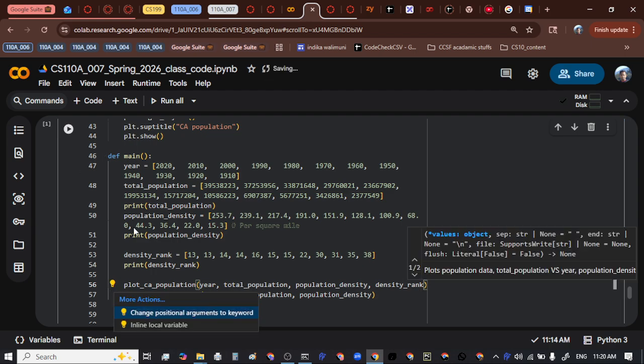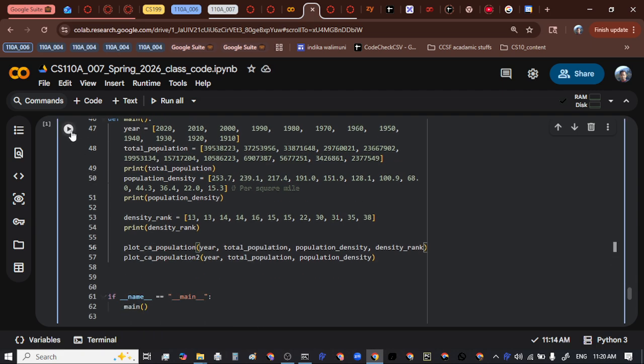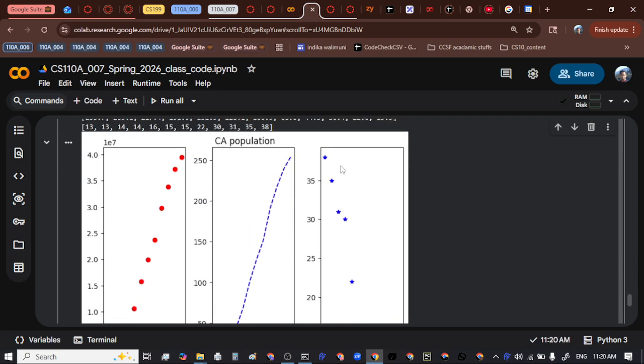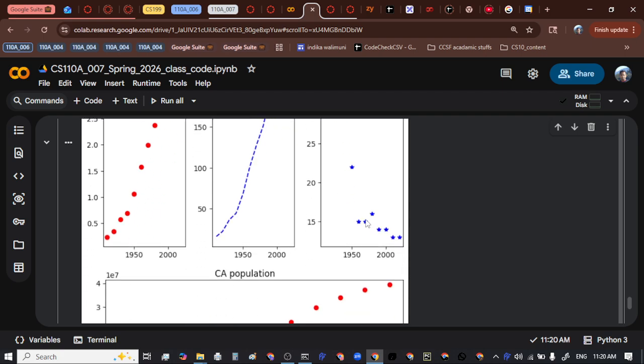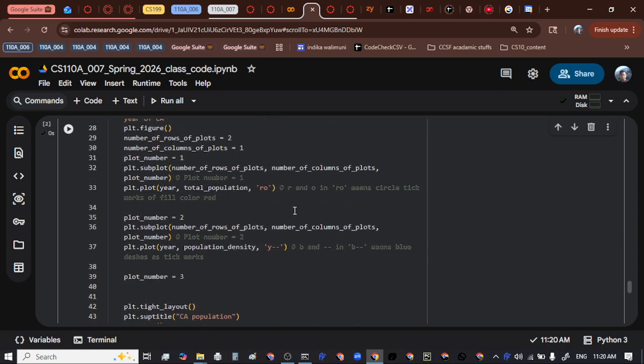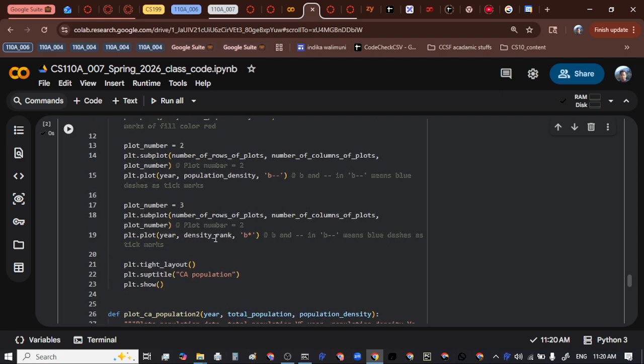Let's run it. And you can see that density rank is now on the third column. So we changed the column number to 3 and added that plot.